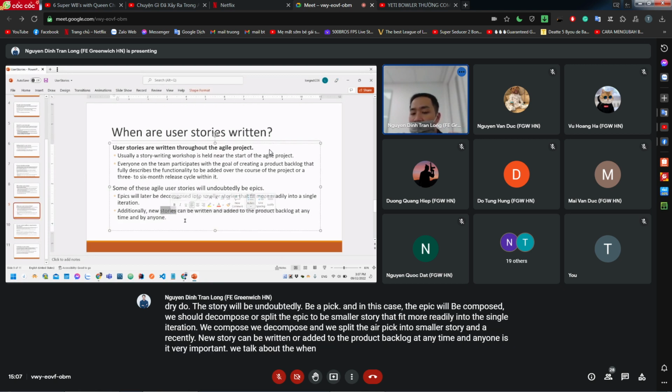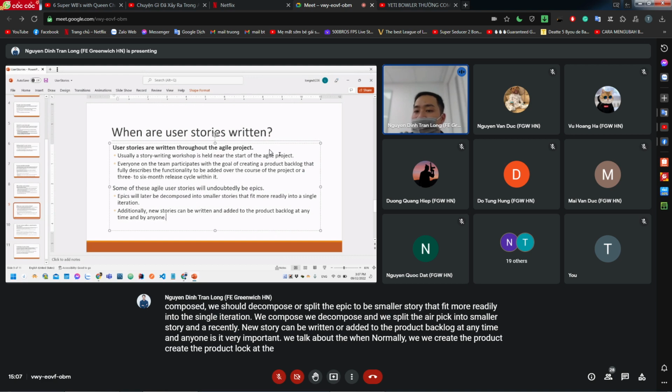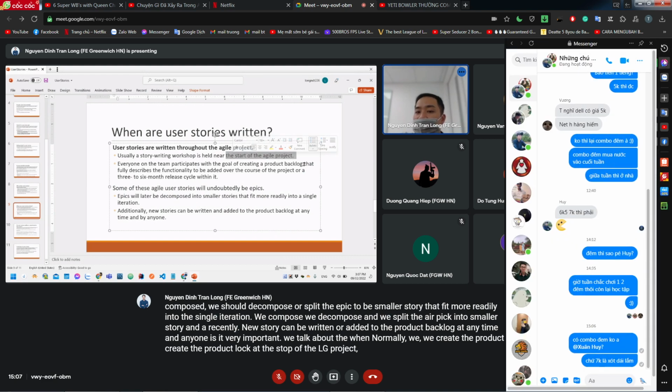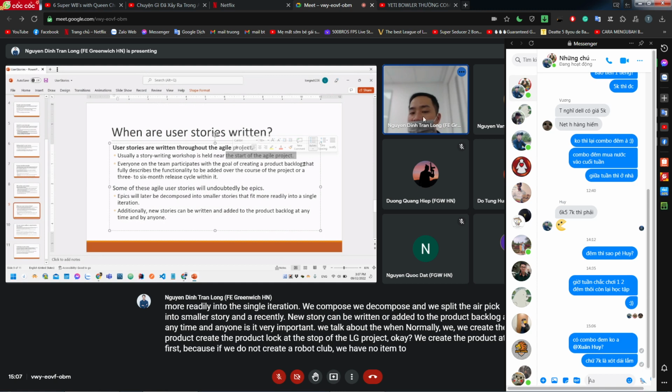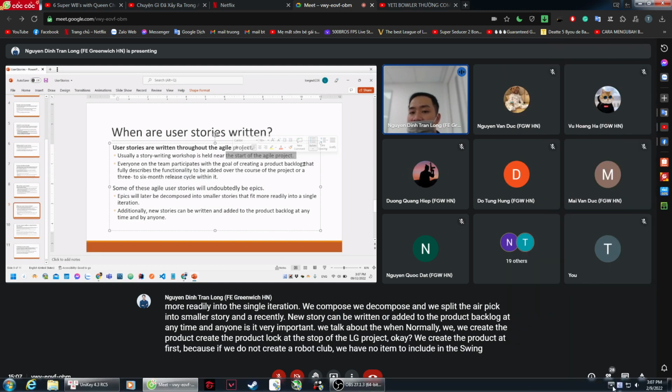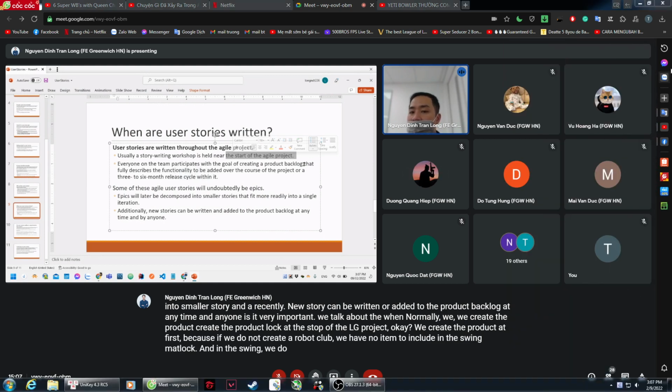Normally, we create the product backlog at the start of the Agile project. We create the product backlog first, because if we do not create the product backlog, we have no items to include in the sprint backlog, and in the sprint we do not know what to do.